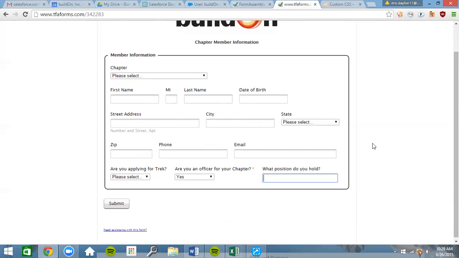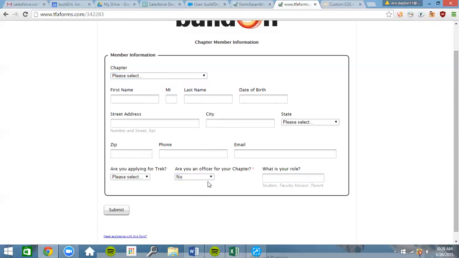So in the follow-up from Stay Classy, I have it just fire off to that person that created the form or the page, and it asks them to fill out the details for it. Because we don't get all these details in Stay Classy, not this in depth. We get their name and their email, but we don't know what chapter they're connected to, and we don't know their officer position or what their role is at that chapter. So you can put different options here on the form, and then when that goes into the connector, you can choose where that data goes to.